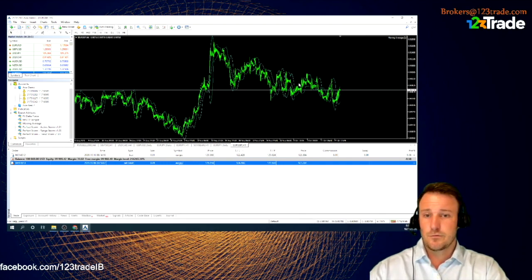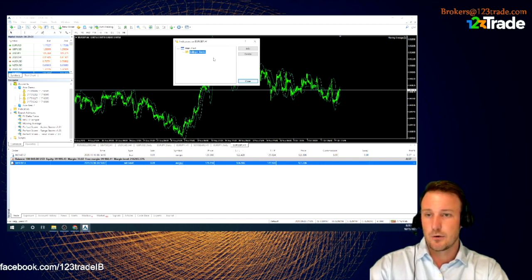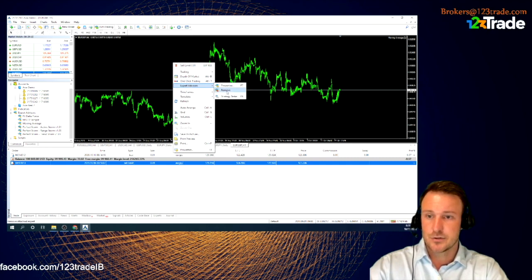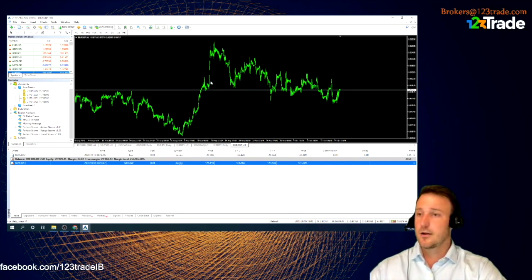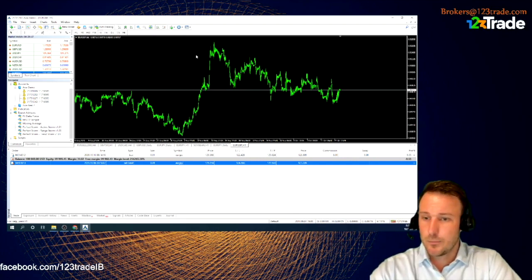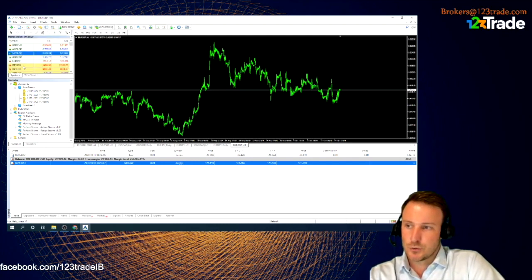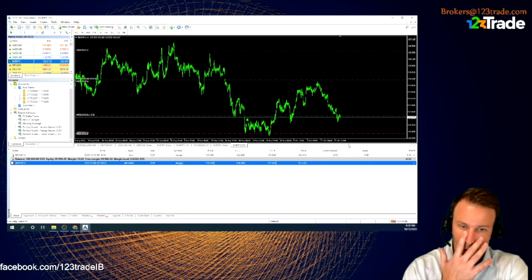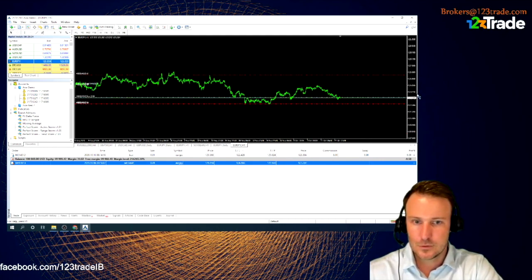So from here, if I want to get rid of it, I right click. Now I have an indicators list. I can get rid of that, delete, close. Now that's gone. Expert advisors, I can remove that here like that as well. So now I've got nothing on this chart, and all I've got left, I want to look for one big move. So, if I think that this thing is going to come, relatively low in the short run, I want to show you guys what I think in the absolute long run, because this move I'm already looking for, this is a 300-400 pip move with my take profit.